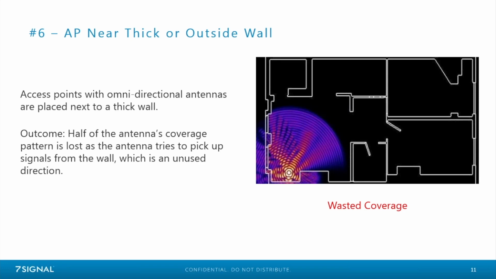Because one of those design principles in that case is put your APs around the perimeter of the building, and you end up with all this signal just firing into walls and not getting the best coverage you could from the AP. So it's one of those compromises that sometimes we make.